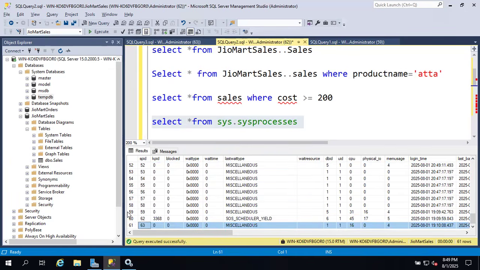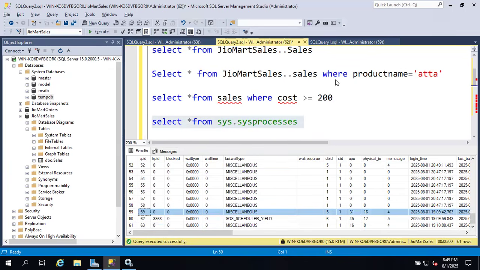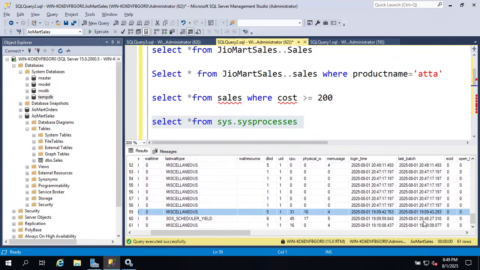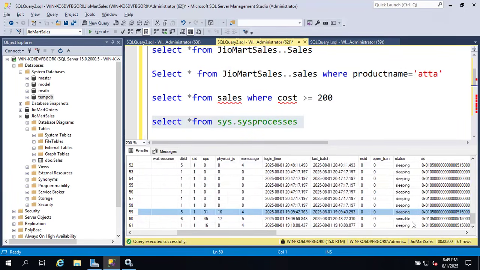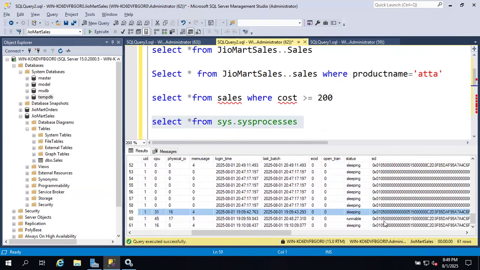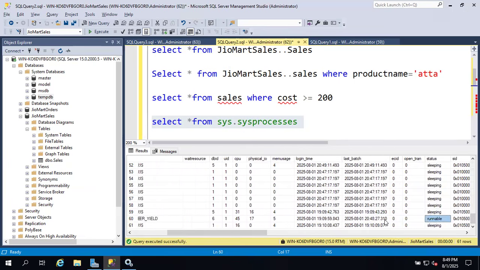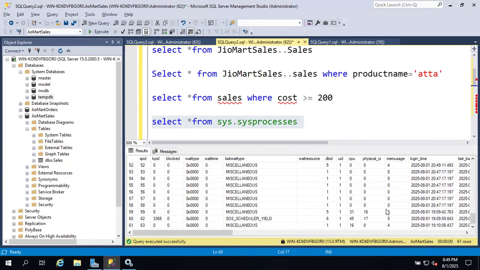When we started the session, at what time we logged in, the last batch, the state of the session, all these things will be discussed again, guys. Don't worry. Runnable means we just executed, right? That is the state. So now I can see 61 sessions.